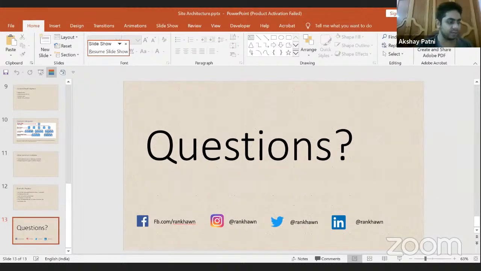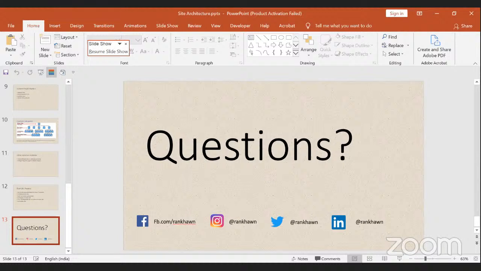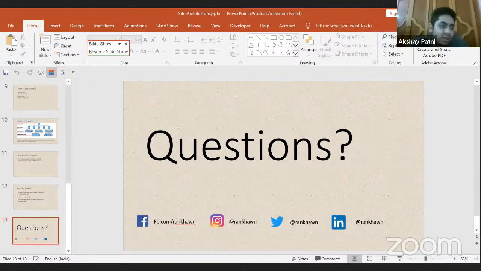Fine. I think the questions are already taken. So there are other aspects like meta tags and all, right? Does that come under website architecture? Oh, meta tags will not come into the website architecture part. Here we were discussing only the URL part and all those things. Meta tags will come under technical SEO, you can say, or the on-page part, not the architecture part. Here we are discussing mainly how to categorize your website, how to categorize your pages, and the URL structure, what should be your URL structure. Meta tags are going to be different things again.